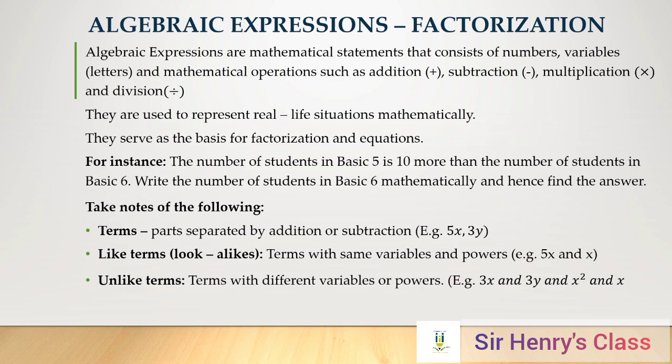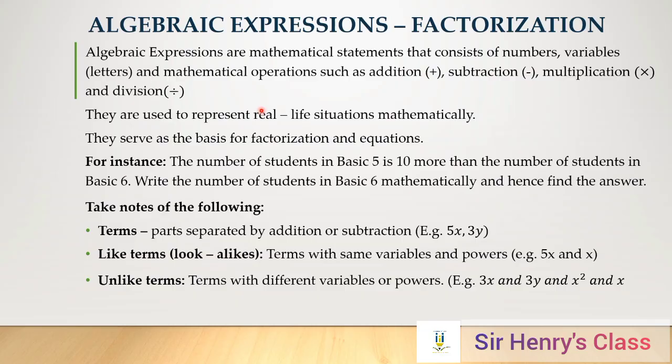Alright, so factorization is a subset of algebraic expressions. And when we say algebraic expressions, what are they? Simply, algebraic expressions are mathematical statements that consist of numbers, variables, letters, and mathematical operations. And we all know the basic mathematical operations: addition, subtraction, multiplication, and division. So when we talk about an algebraic expression, we are talking about a mathematical statement.